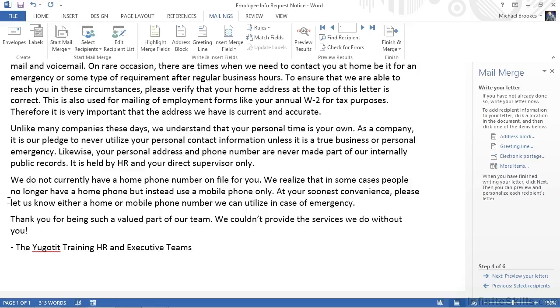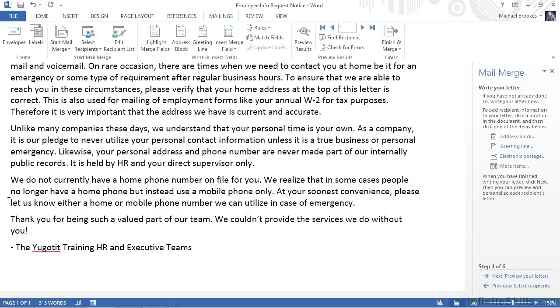Letters are often designed for what we call a call to action. We want them to do something if we do not have their phone number. We also want them to do something if we do have their phone number, and that is to verify it. The second thing that makes this a problem is we want this to be personalized, not to look like it came out of a database, not to look like a form letter. And by putting a 2 in 1, it actually looks very much like it came out of a database and is a form letter. So what are our options? Well, you're probably thinking we need to make 2 completely different letters and send them to the appropriate people. That is where you would be mistaken.